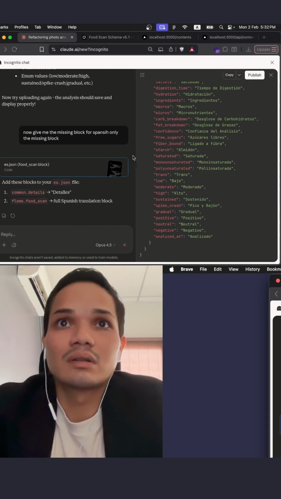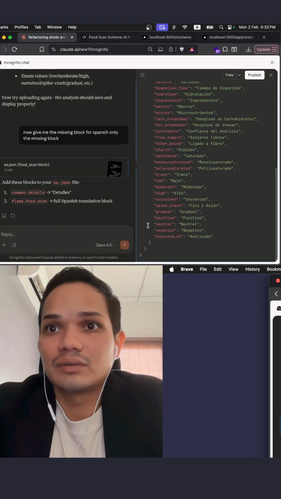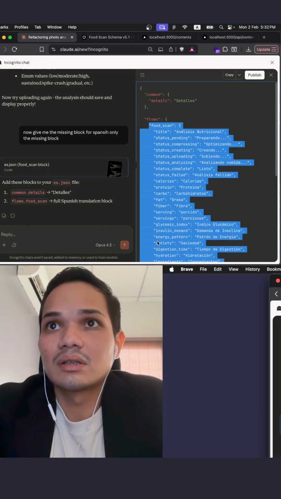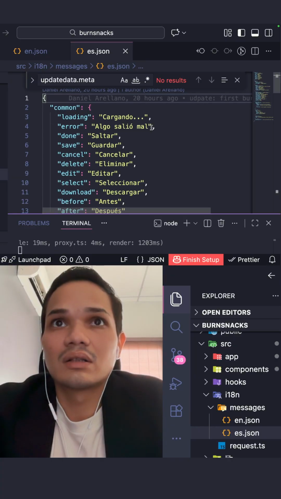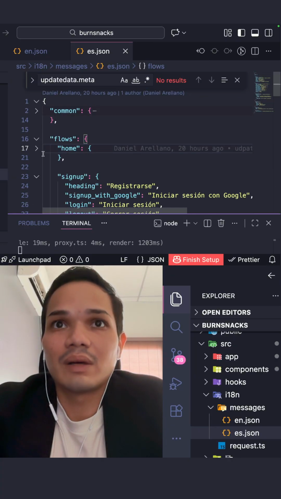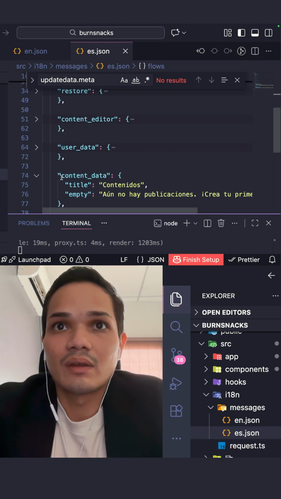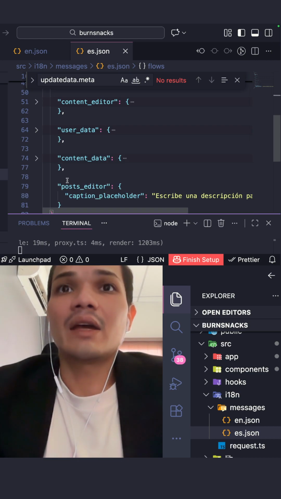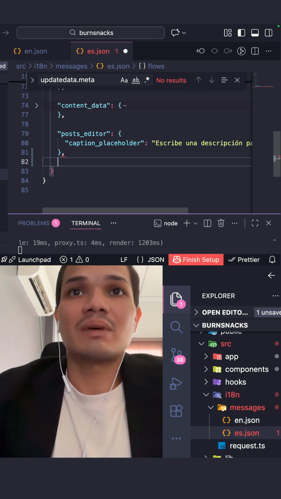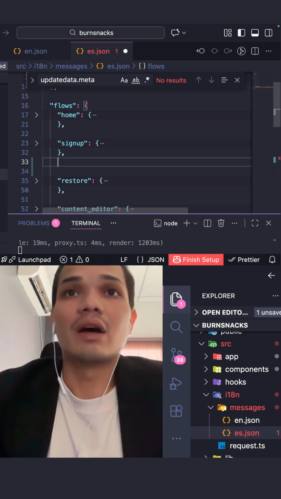es.json. Okay, I have to add this. Food scan. I will explain a little bit about my translation. I organize my translation by user flows. You know, I have sign up, we have home.